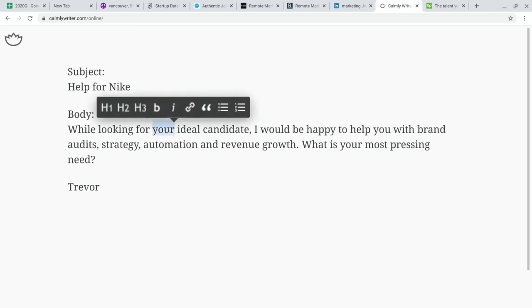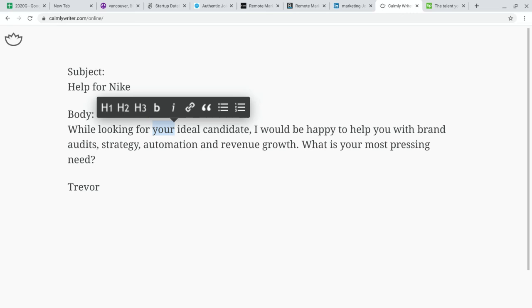Focusing on you. Their problem is they need an ideal candidate. And here's a solution. I'd be happy to help you with brand audit, strategy. Like you're giving them some ideas of what you do. Tell them what you do. And then ask them, finish this off. Simple email. What is your most pressing need? Start the dialogue, okay?